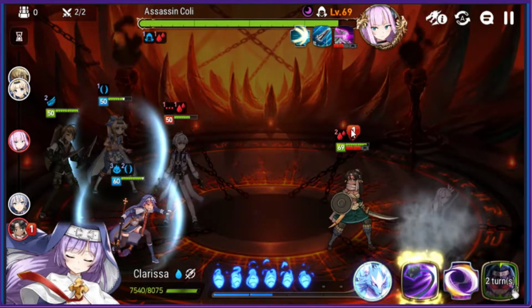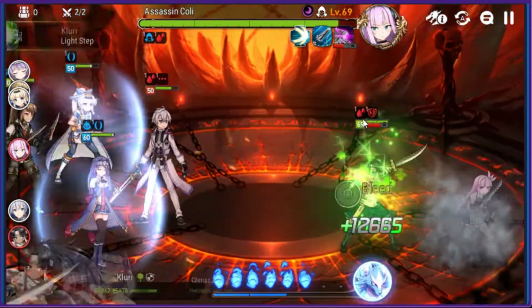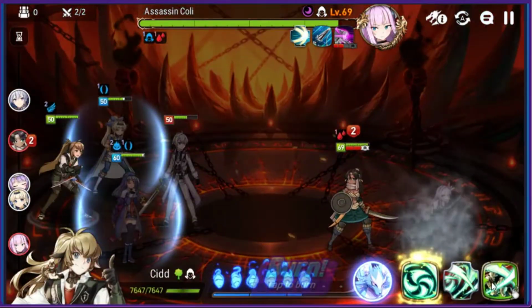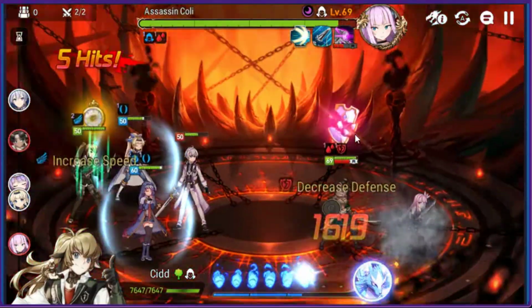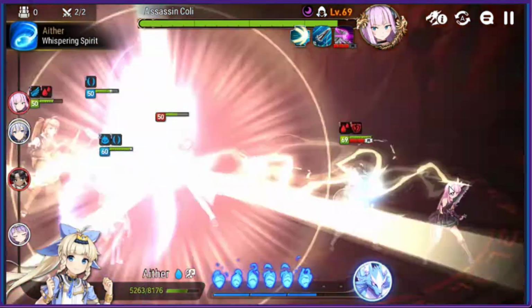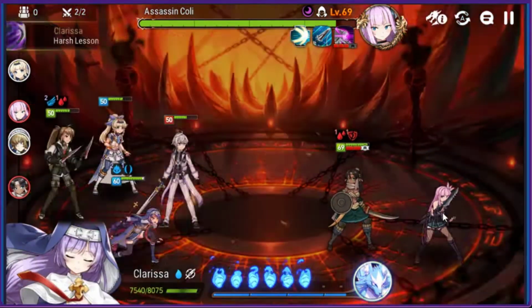So the trick to this is try to save your AoEs. If you have any option to AoE, you need to be able to use that to knock out Assassin Coli out of that stealth mode. If she's stuck in stealth mode, you're just going to have a bad day. And you don't want to have a bad day with her.